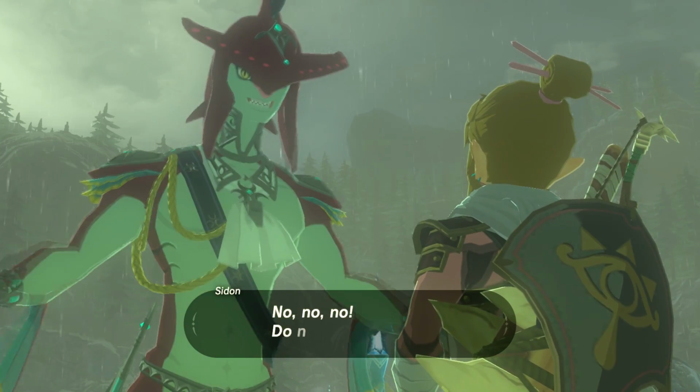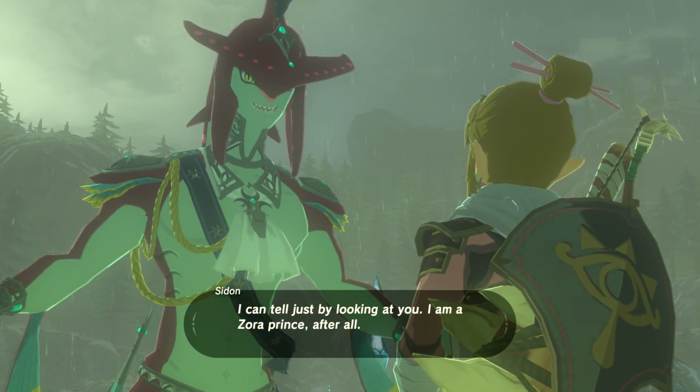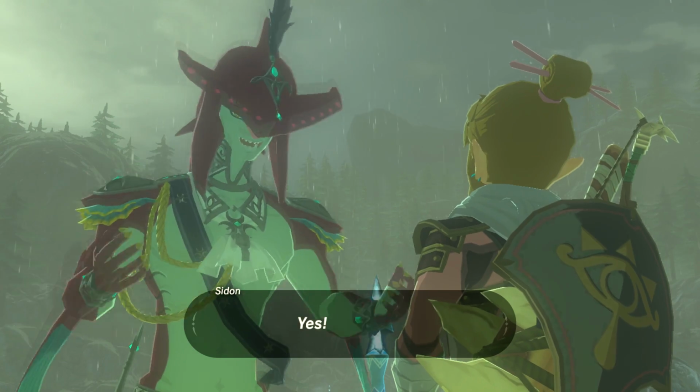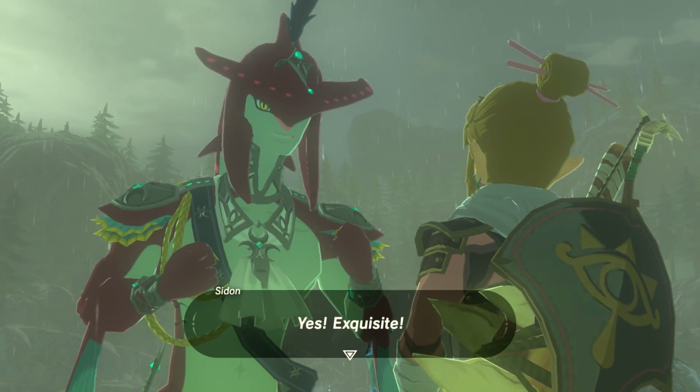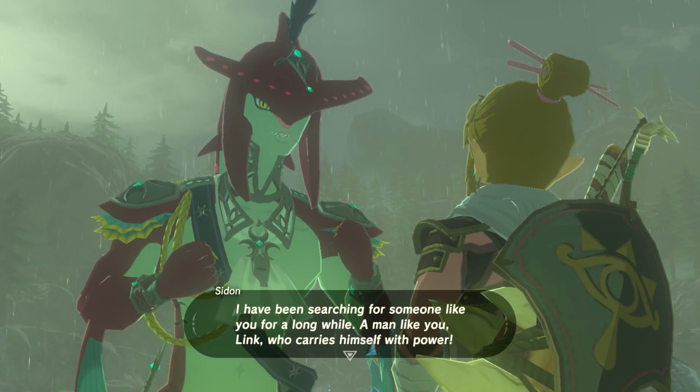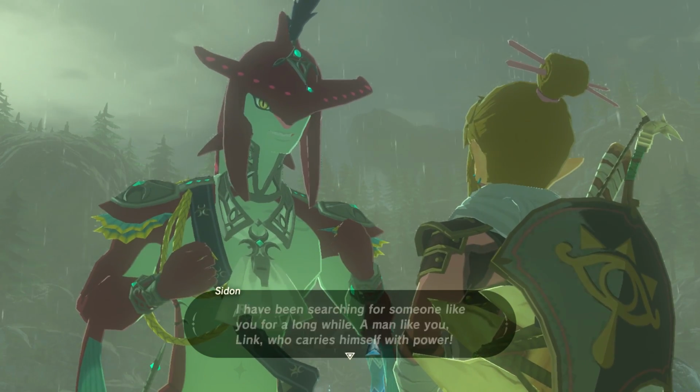Not particularly. No, don't be so humble. Though just by looking at you, I'm a Zora prince, after all. I have an eye for talent that is unparalleled. Wow, you're humble, too. Yes, exquisite. Been searching for someone like you for a long while. A man like you, Link, who carries himself with power.